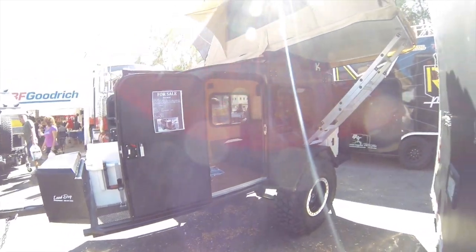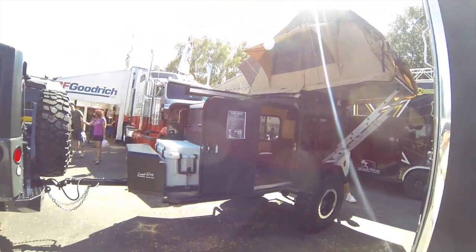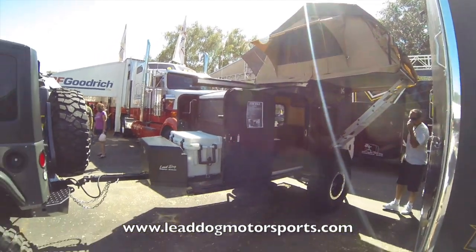Very cool. And it's off-road capable, unlike some of the ones that I've seen that can barely go off-road. I like that. That's very cool.